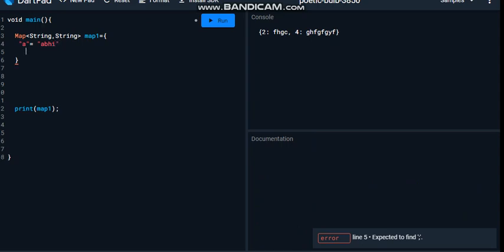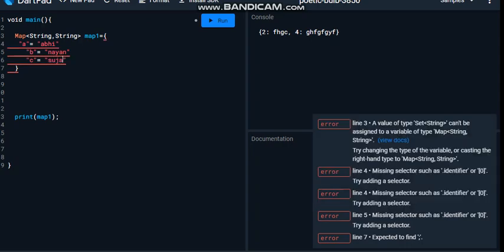And then the B. And then the C. So that's how we need to specify all these sort of things.